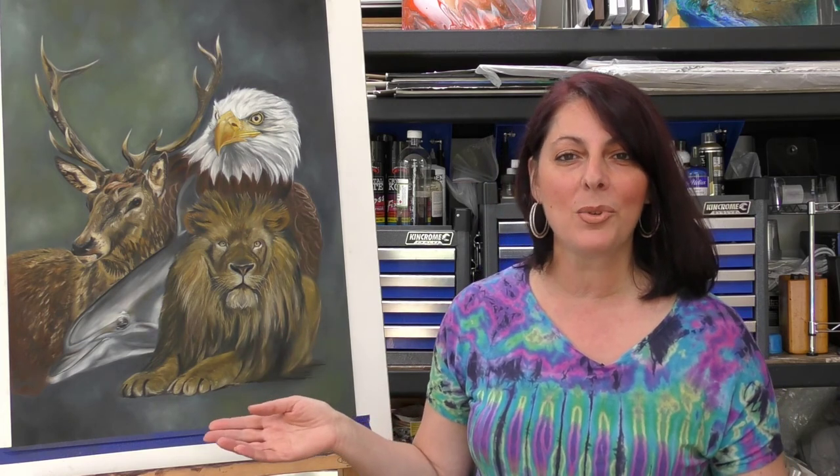This Joker card is a part of my Element Collection deck, and these animals all represent different elements. The deer is representing element earth, the eagle is representing air, the dolphin is representing water, and the lion is representing fire. I also have an Element Ladies Joker card, of which I'll put a pop-up card up here for you to view for those who are interested. So here we go.